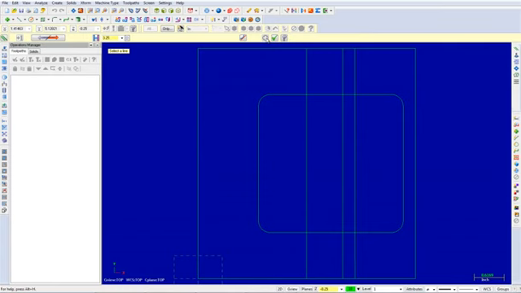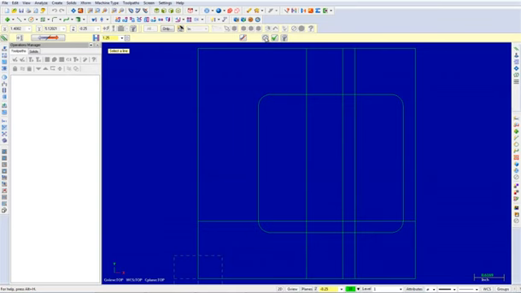We will now choose the bottom horizontal line and pick a point above it. In the ribbon bar, input a distance of 1.25. Choose the apply button. Your geometry will appear as shown.